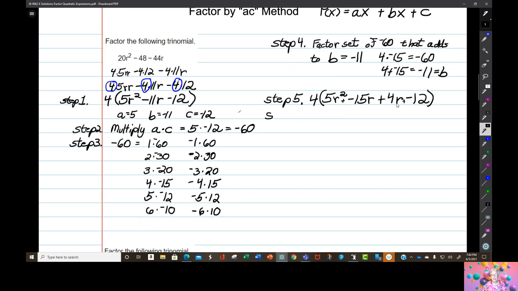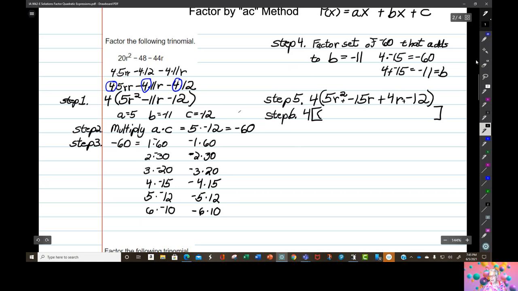Okay, here we go. Now, why did I do that? Because when you're factoring by grouping, you have to have 4 terms. You put parentheses around the first 2 terms and parentheses around the second 2 terms. That's what I have to do. So here we go, step 6. Here's my 4. I'm going to put brackets around these, because 4 was pulled out to the front of all of them as a GCF of all the terms.